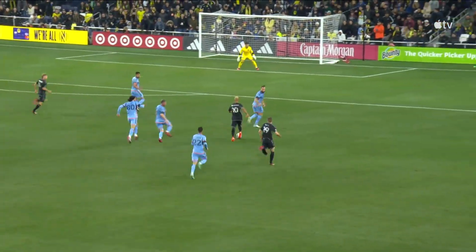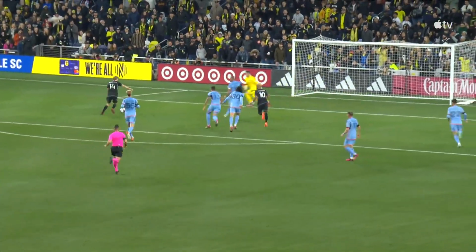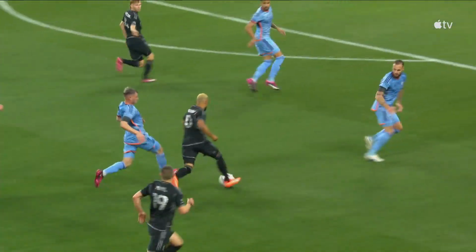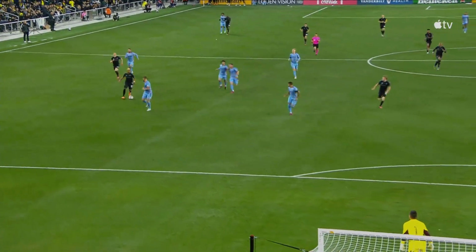Patience that he shows and the composure in these moments. The challenge is coming in. Shaffelberg, I thought he should have made his run a little bit wider, but because he comes narrow, that's forced Hani Mukhtar to be composed on the ball, to show a little bit of patience, to wait for him to get back on side, and then just at the right moment, puts it on that platter for Jacob Shaffelberg to put his side up 2-0.